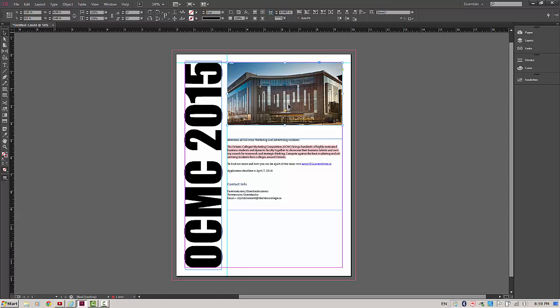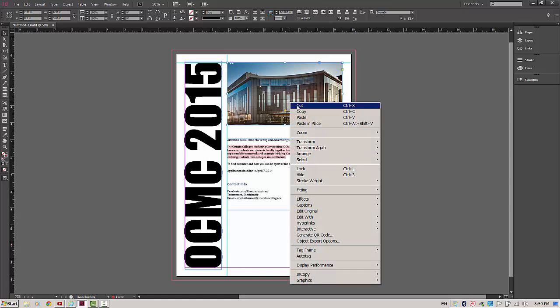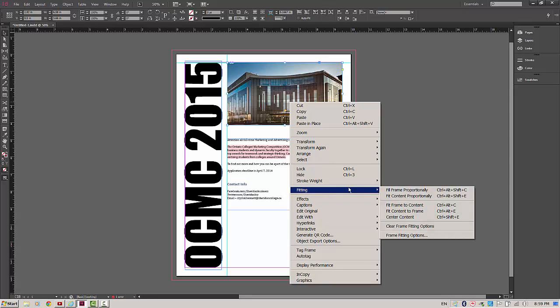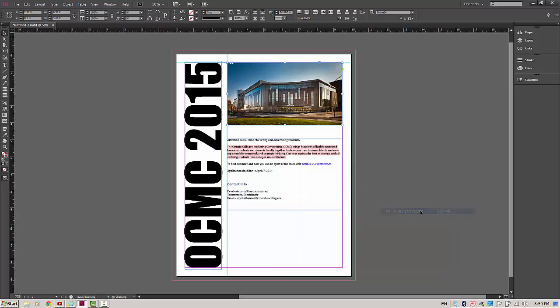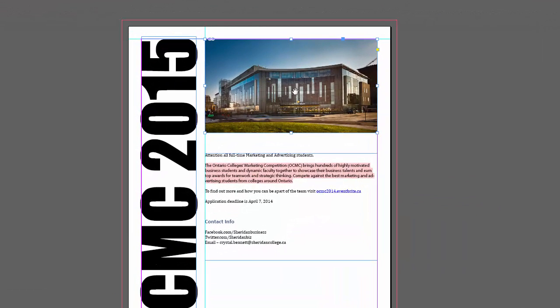Let's try another fitting option. If I right click and I go to Fitting, let's see what happens if I fit content to frame. By fitting the content to the frame, you'll notice that when I click and hold, there's nothing other than the content itself.